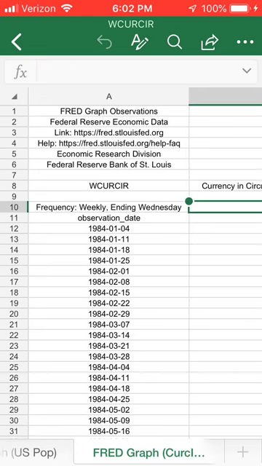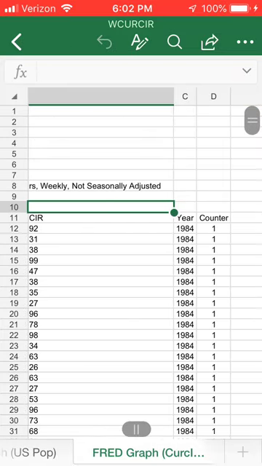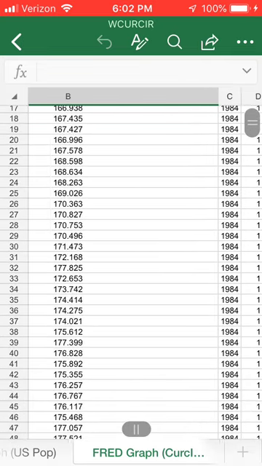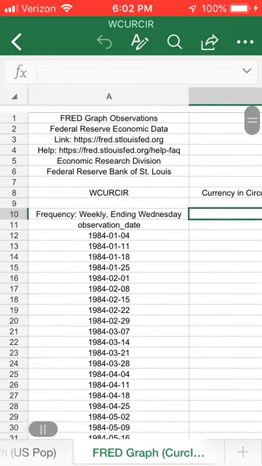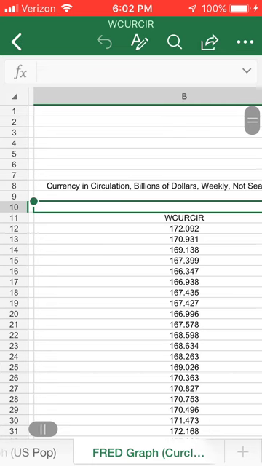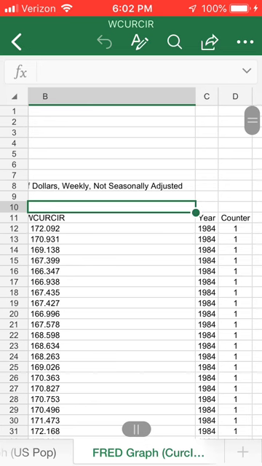Then the next thing I wanted to know was the amount of physical money that is out there. This same site publishes that by week, in billions of dollars. I had to add a couple columns because I'm going to take an average, and I just extracted the year from the first column. But for the most part, this tab is also untouched, from what came out of the Fed's Excel data dump. It gives you the currency in circulation in billions, and like I said, I just took an average by year.